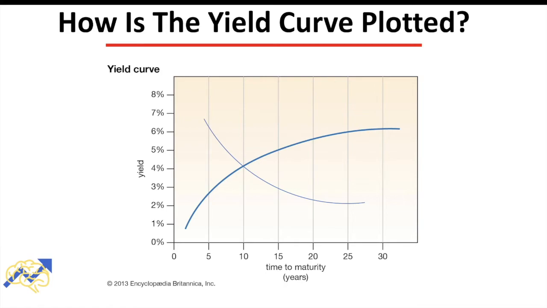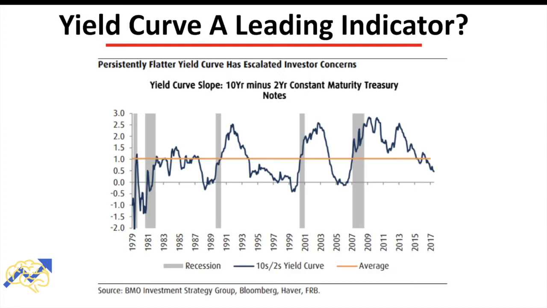So exactly how accurate is the yield curve in predicting past recessions? Let's take a look. Over here we have data from 1979 all the way to 2017. The grey columns are periods of recession and the blue line is the difference between the 10-year and 2-year treasury yields. Basically, you take the yields on the 10-year treasury minus the 2-year treasury. So a positive number will indicate that the yield on a 10-year treasury is greater than the 2-year treasury. And a negative number will indicate that the shorter term yield, which is the 2-year treasury, is greater than the longer term yield, or the 10-year treasury.